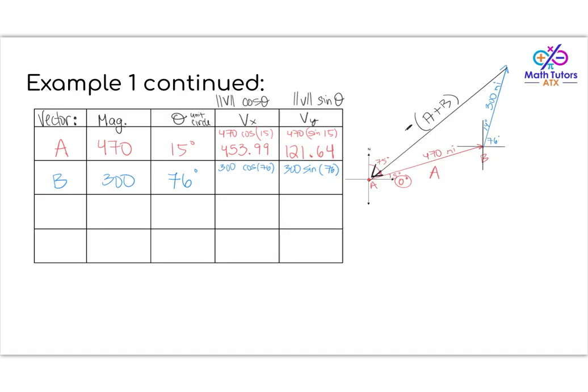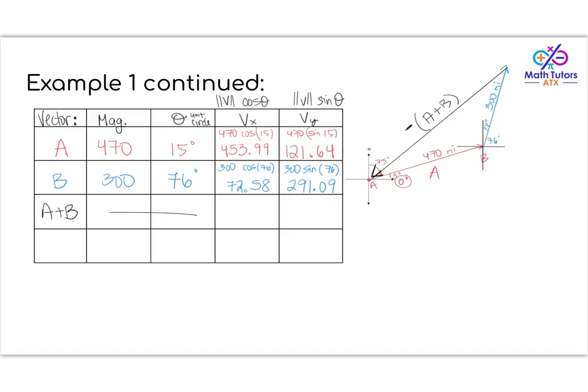For the x component, again, which should be smaller, it looks much smaller in the x direction, I did only get 72.58, and then in the y direction, I got 291.09. So now let's go ahead and make a new column, and we are going to find A plus B.